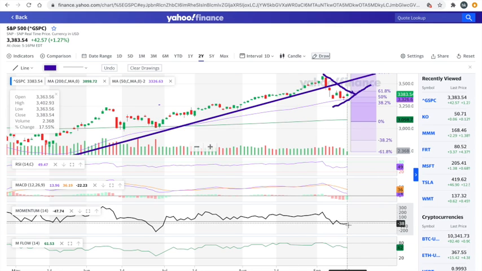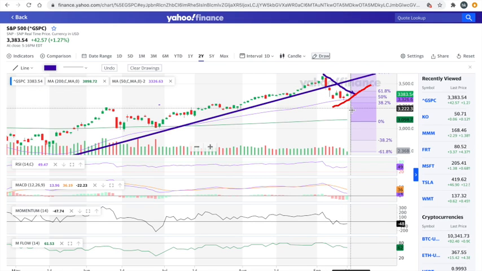And also the money flow, it looks like is closer to overbought. So 80 is overbought, and then 20 is oversold. And currently we're at the 62 range. So we're still very high on the money flow side. And we could possibly see more downturn depending on how things go in the market.